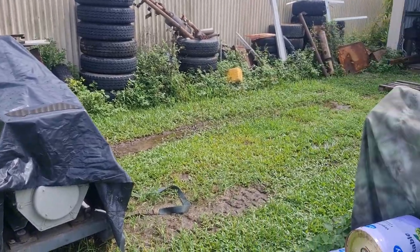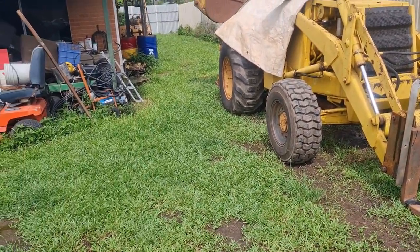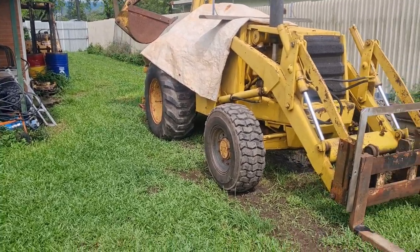The other thing is, we've had a couple of weeks worth of rain here and it's just a big swamp at the moment. Nearly got the tractor bogged out the back there yesterday. I don't want to get it bogged on someone else's property, so that's not good.